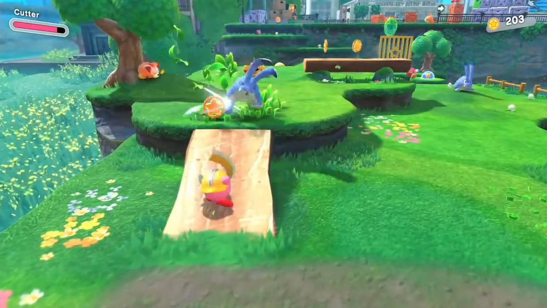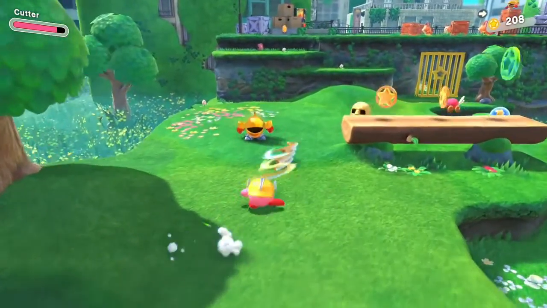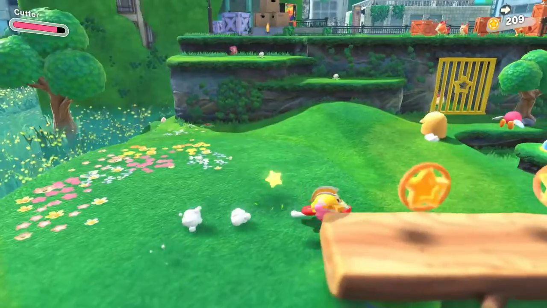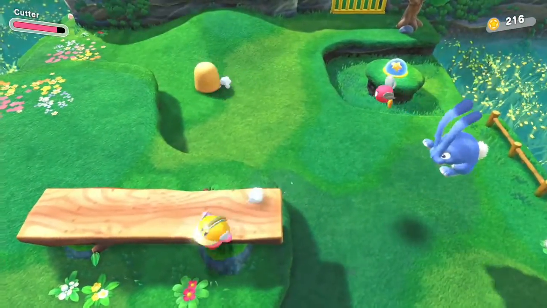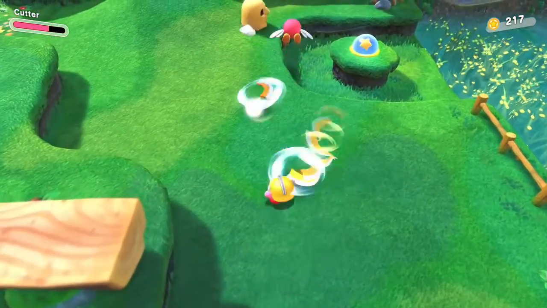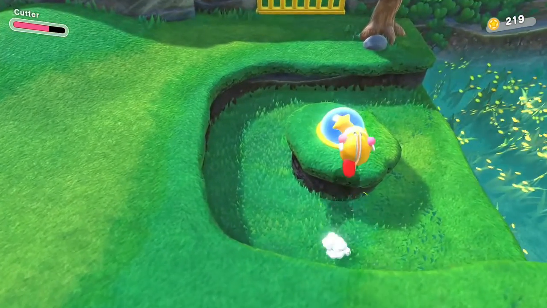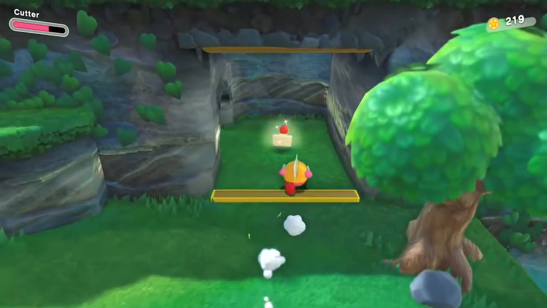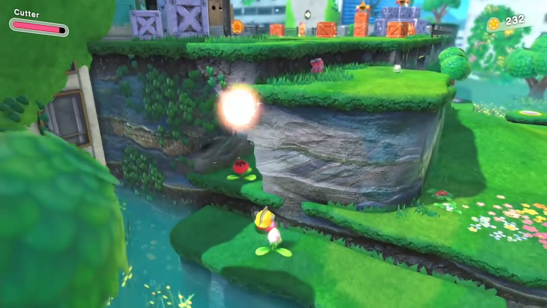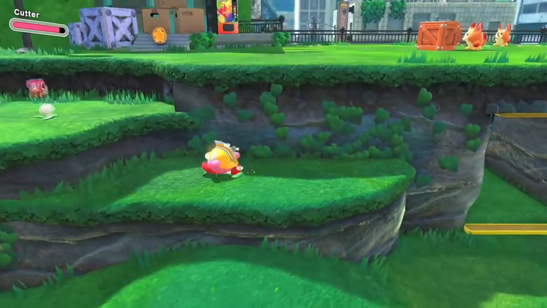I play Legend of Zelda a lot, so I have to cut all the grass. Get this boomerang guy out of the way. So we gotta go save all the Waddle Dees. Ooh, strawberry pie. Okay, make the 5 tulips. I wonder if that's an achievement in this level, the 5 tulips.